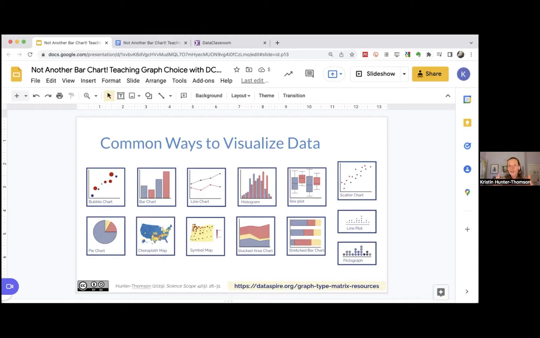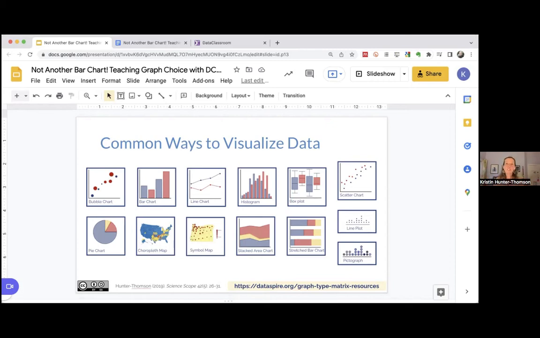Because there are quite a few common ways that we visualize data. What do I mean by this? How did I come up with this list? Well, I looked at what our standards say our learners in K-12 should know how to do with data by the time they graduate high school. So based on our Common Core Math, our Next Generation Science standards, social studies standards across many states throughout our nation. But then I also found that there's a gap between what our standards say our students should be able to do with graphs and what we often see in our popular media.